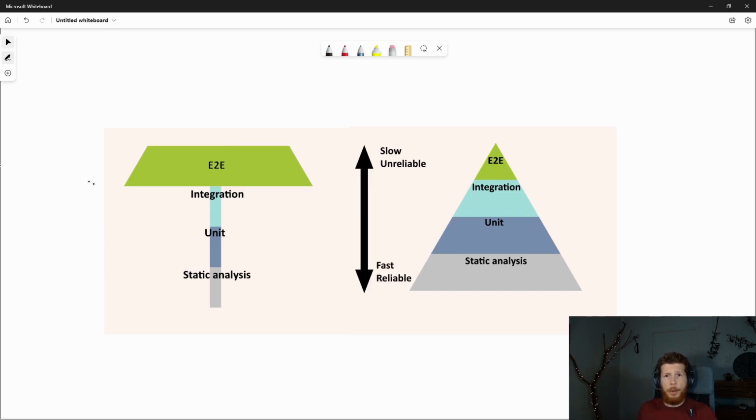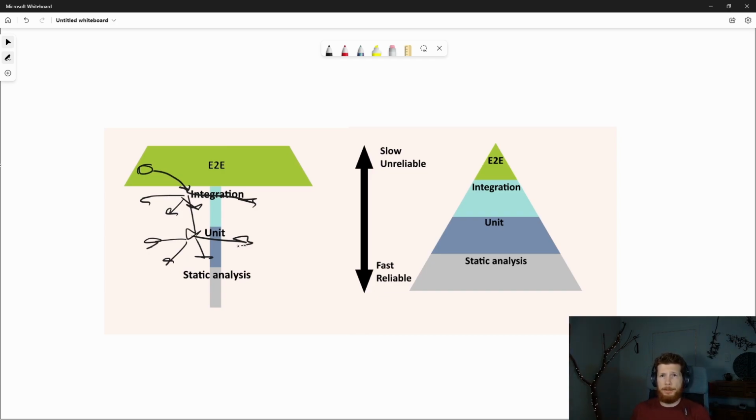Now, to figure out what's wrong, you will have to look at the results of the test, and then you will have to use your brain and dig deeper into this layer and work out what could go wrong, right? And then maybe it's not this one, so you have to go deeper and search more. If you're lucky, it's going to take a minute or two. If you're unlucky, you might spend half an hour investigating, trying to find the root cause of the problem.